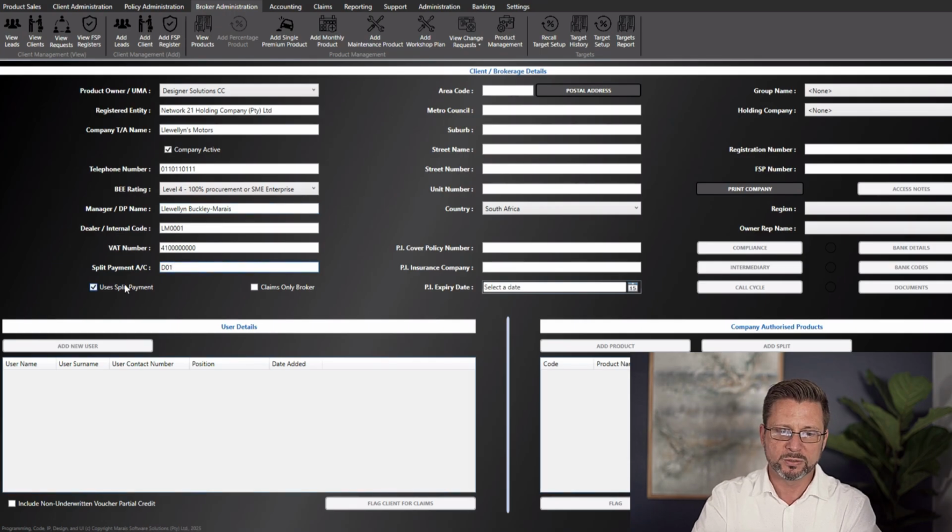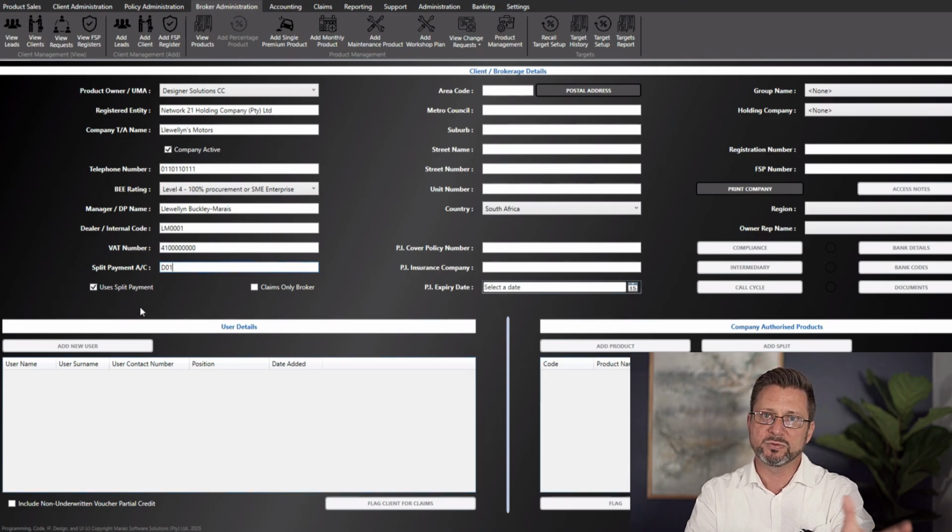When you put in the Deaerlship code, you'll see immediately user split payment will come up to show here. So it'll be automatically selected. Now that will be done if everything is coming through Deaerlship. So in other words, if this dealership is utilizing Deaerlship and you are managing it through Deaerlship for collections of those premiums straight from the bank, then it will come through from that, but it'll just show the system that you are doing that.